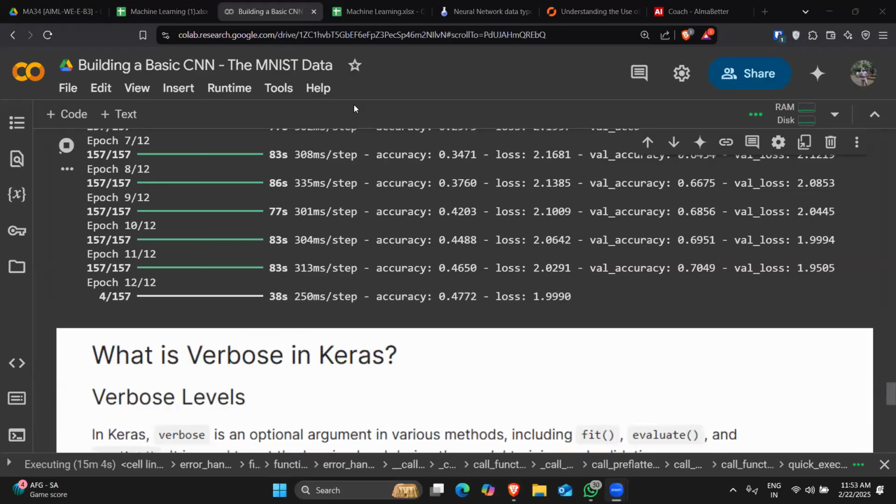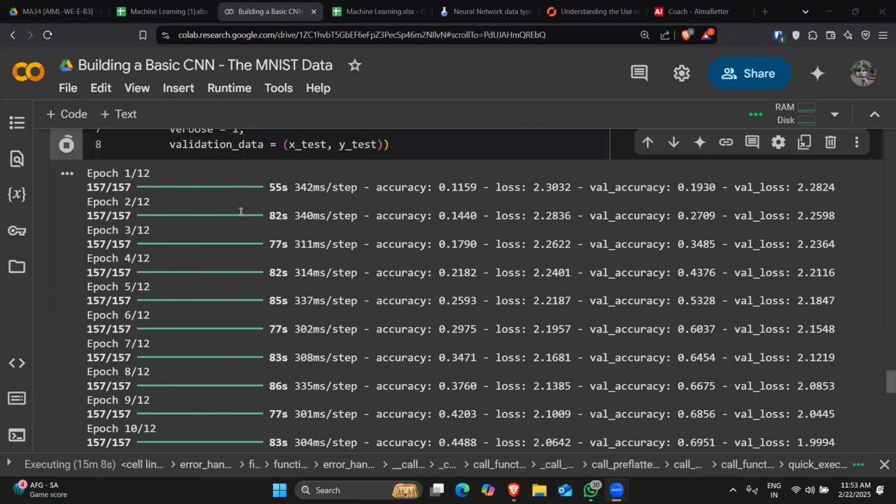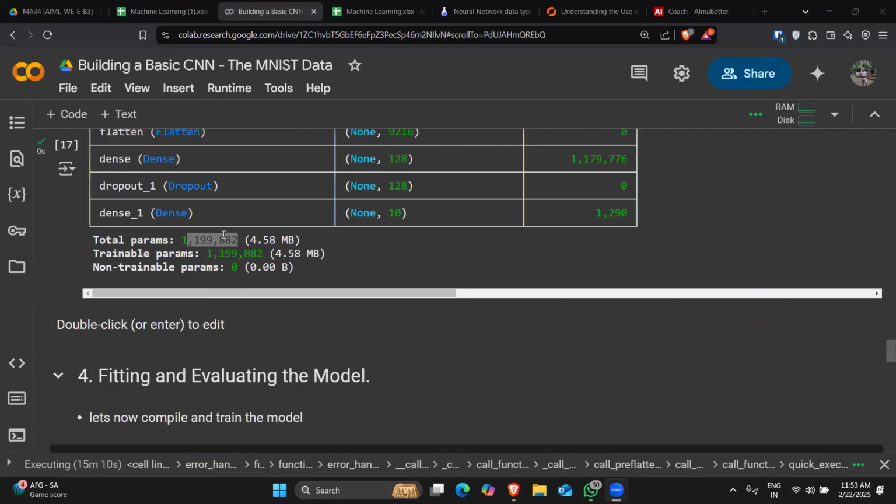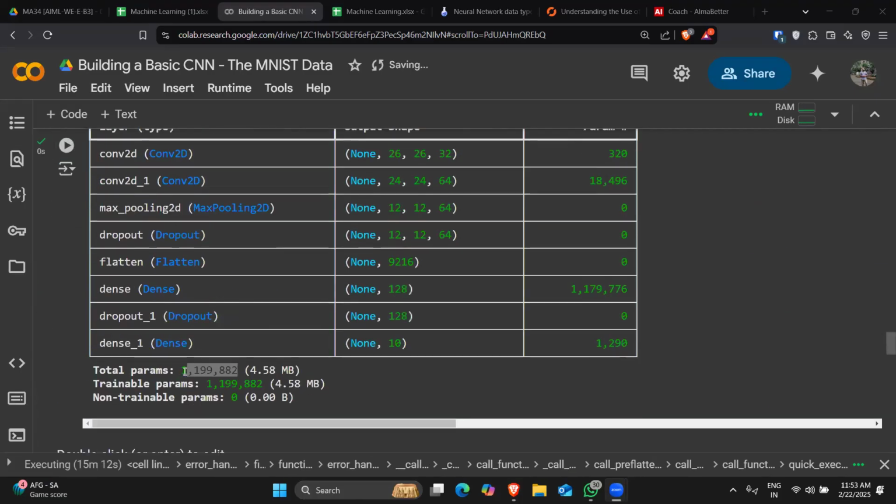Does every image data take more time like this? If you are feeding it, let's say the trainable parameters are this much, can you just imagine it is training on nearly 12 lakh parameters, 12 lakh parameters, right? So 12 lakh parameters are being trained, and it is using your local GPU.